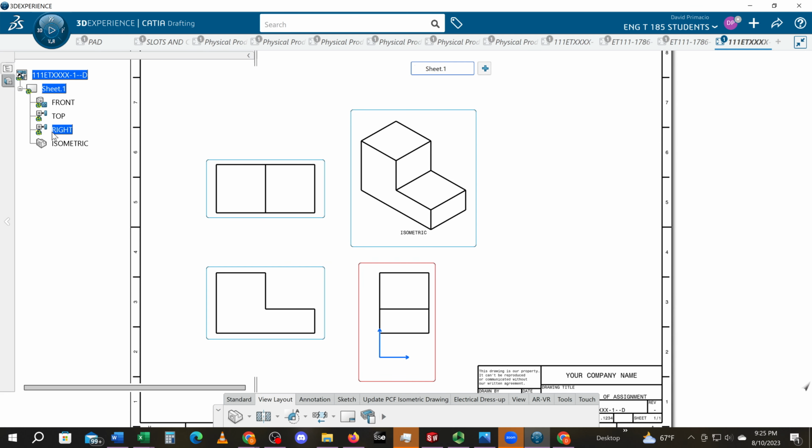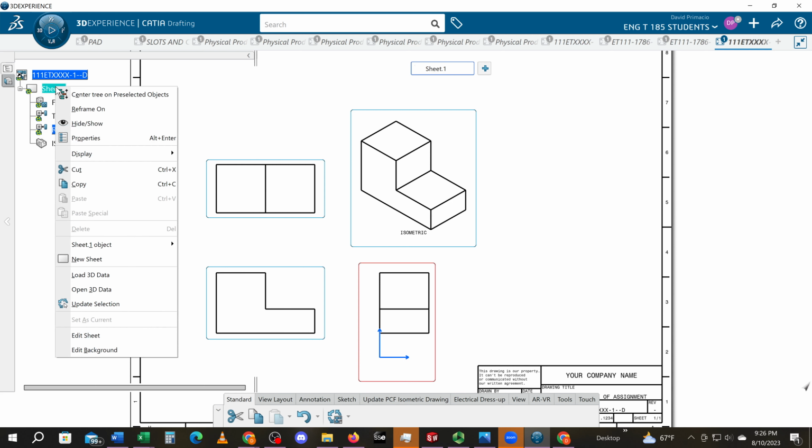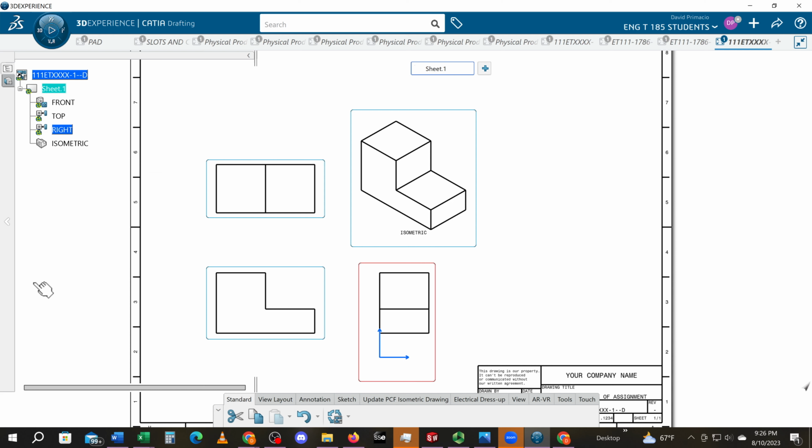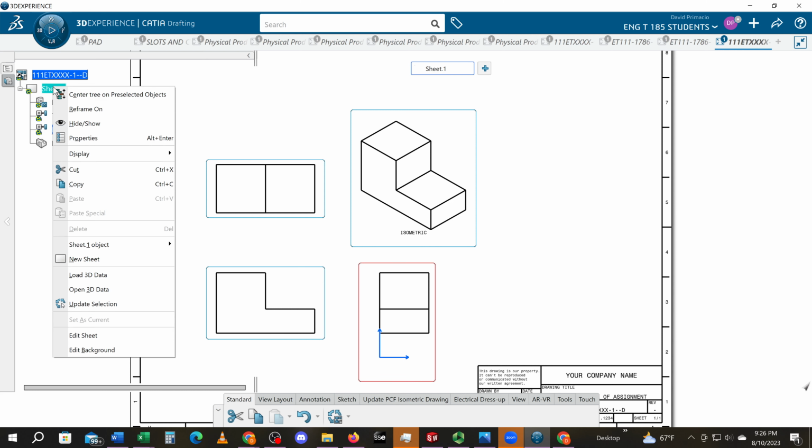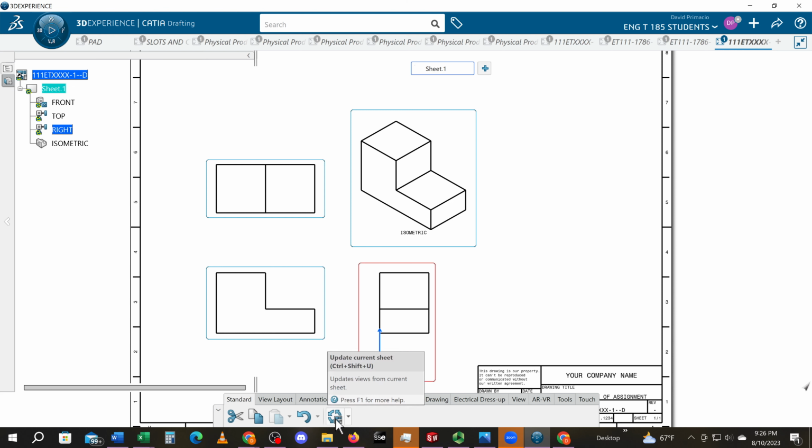Now, you may notice that there are suddenly yellow tornado symbols here. So something has kind of gone awry where it wants to update. It's no big deal. All you have to do is either select standard and find the update feature, or if you can't find it, you can right click on sheet 1 and hit update. Again, right click on sheet 1 to pull up the contextual menu and hit update, or find the standard tab and the feature called update. When I hit update, it just updates everything. It makes sure everything is holding and we're not losing any links. That is how you create your isometric view.